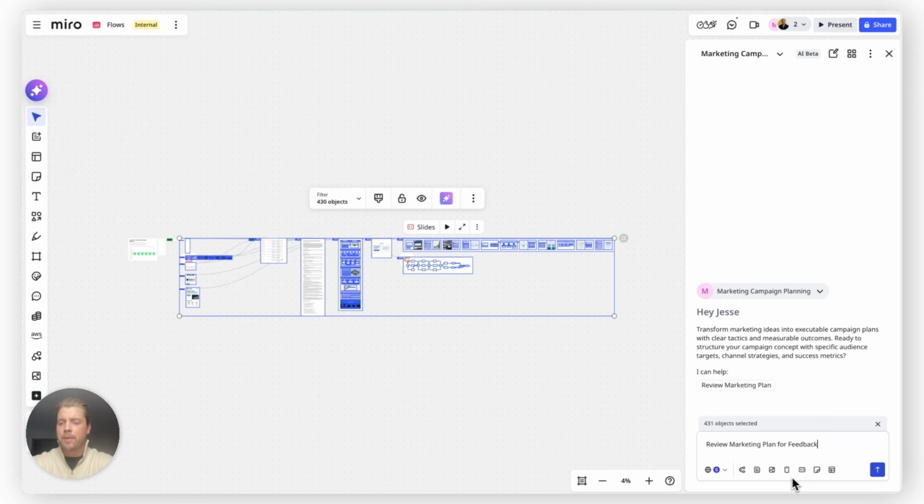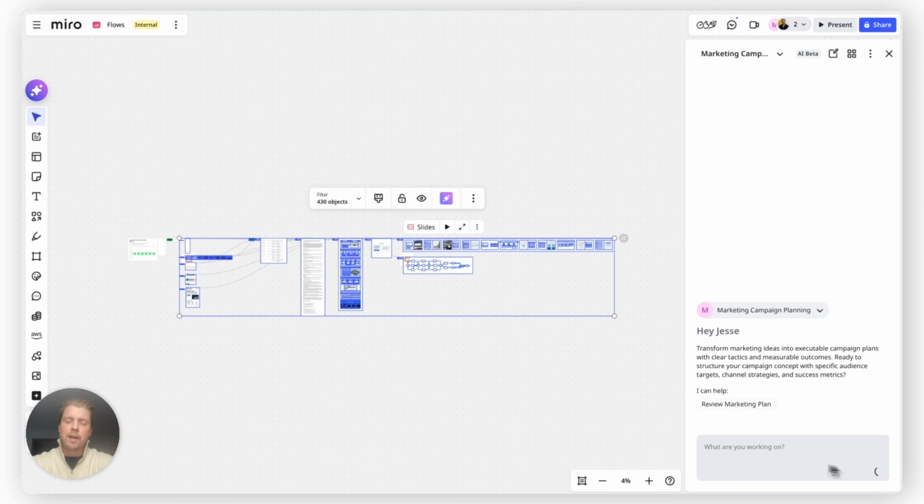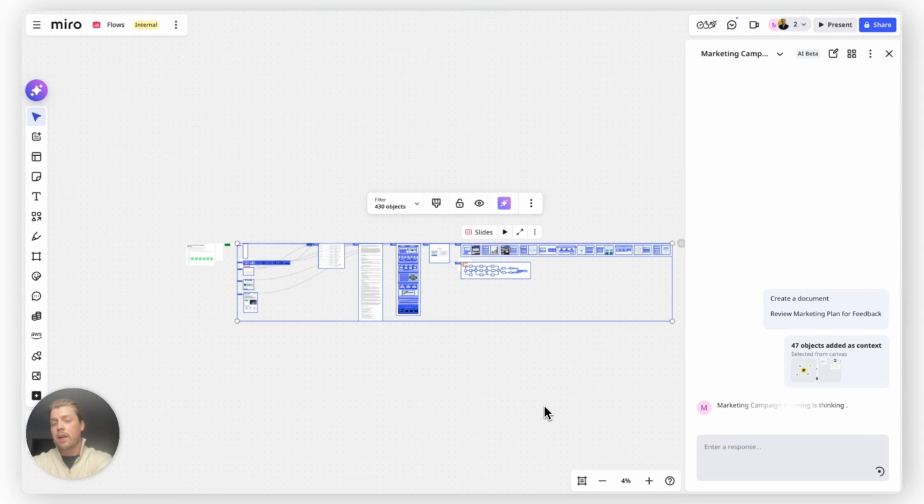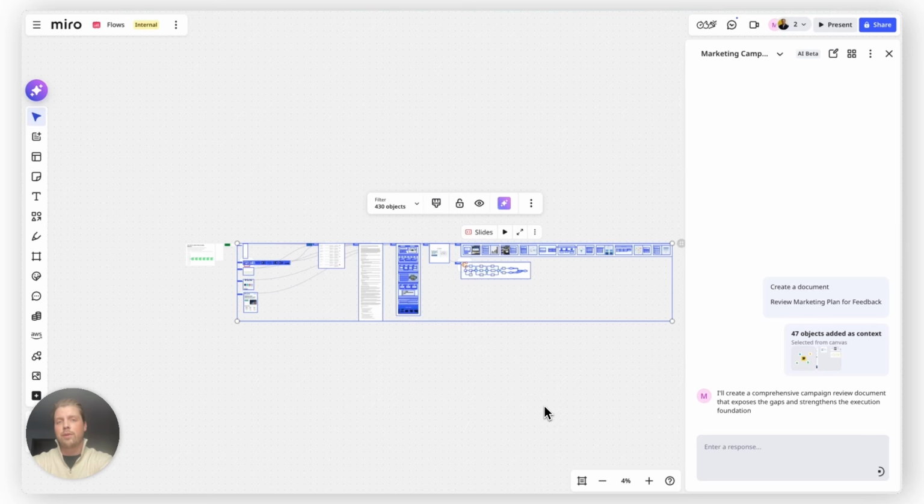give us some feedback. We're then going to have a generated document, and it's going to review everything that was just created based off of the inputs that we gave the flow, and it's going to give us suggestions on how we can improve this marketing campaign plan, and then we can use the Sidekick generated output to feed into the actual flow to see those changes reflected. So let's come back when this is finished.